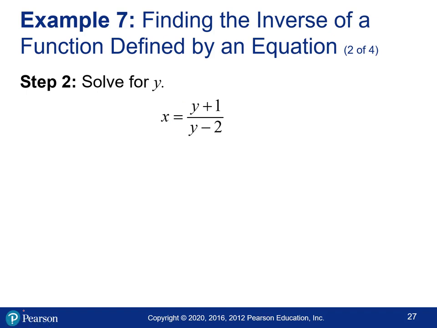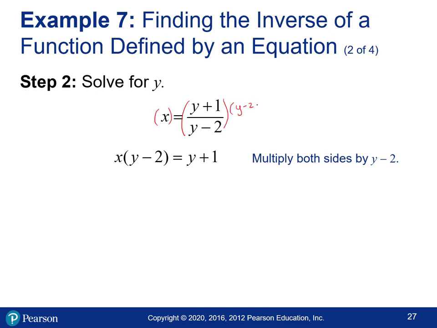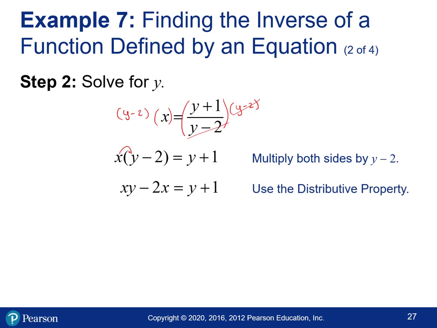And so what you want to notice here is when you're solving for a variable and it's in the denominator, it's also in the numerator here, but if it's in the denominator, you want to multiply by the denominator. Okay, so anytime you're solving an equation and your variable's in the denominator, go ahead and multiply both sides by that denominator. So what's going to happen on the right is this is going to divide out, and on the left we just get x times y minus 2. And then we can distribute the x here. And now notice what you have.